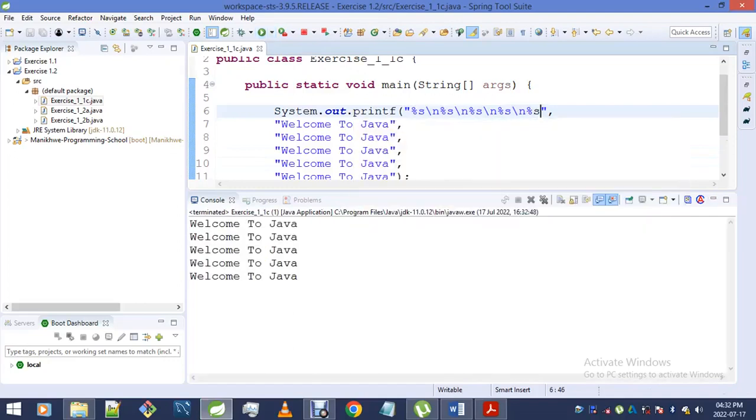Now here's a question: what if we wanted to first display the line number, the sentence number, and then the sentence itself? For instance, 1, welcome to Java, 2, welcome to Java, 3, welcome to Java. In that case, I would have to precede each %s with the corresponding number, just like that. So 2, 3, 4. Remember the \n, what it does, it says go to the next line before you display whatever is to be displayed next. I'll then go 5.